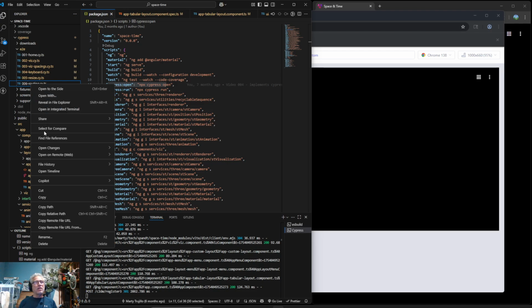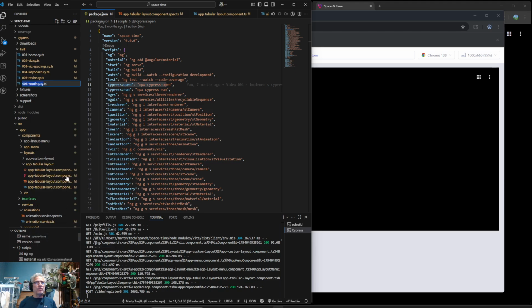I can't remember if this gets picked up, I think it just looks in the folder. I hope. So I'm naming this 100 routing. I think routing is always going to be the end.